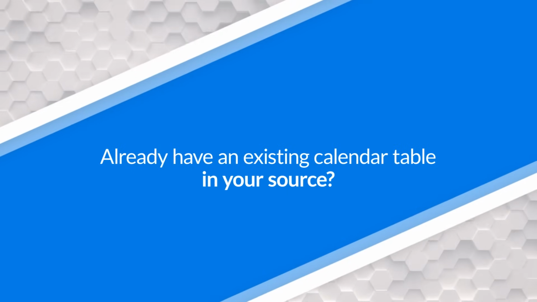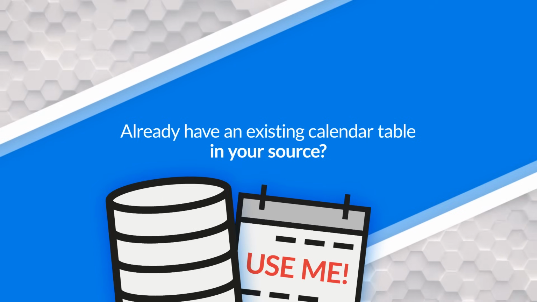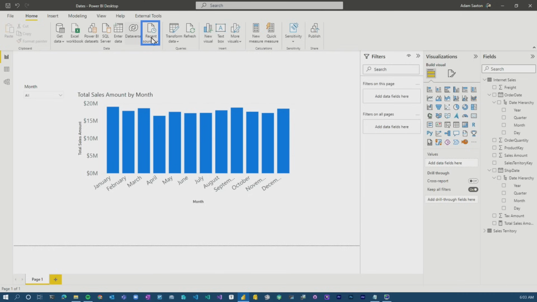So how do we get that central calendar table? There are a couple different options. The first is, if it's in your source, just bring it in. A lot of organizations, especially larger organizations, have a central calendar table that they use that aligns to their business. So fiscal periods as well as calendar year periods. And so if that's available for you, take advantage of it. I see a lot of organizations also use that central calendar table as a dataflow as well that you can just pull into your model, which is great.